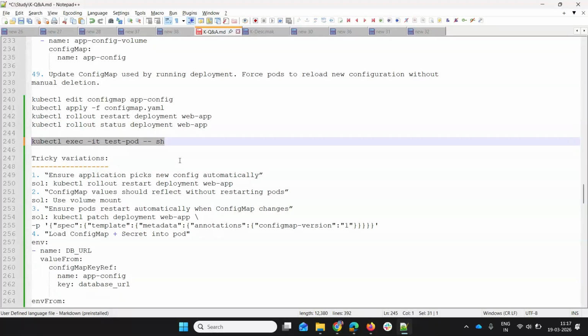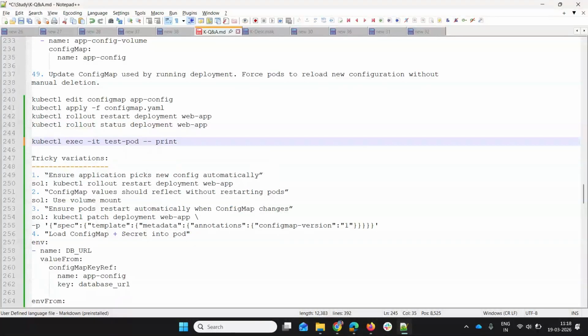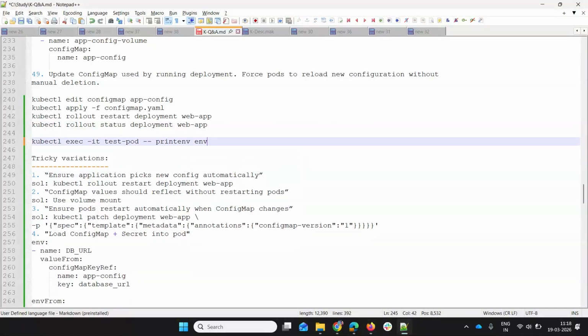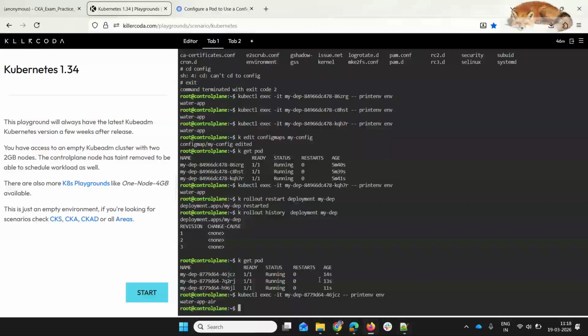We have verified it using the command printenv and then env. So this env is the key which I have given in the config map file. Okay, so then what else?